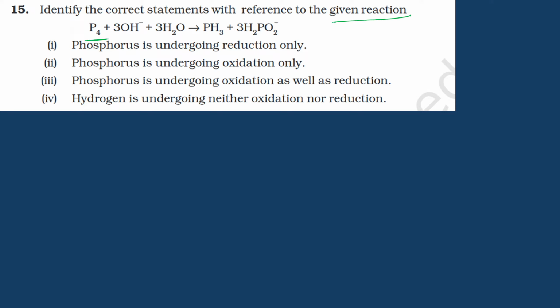You got phosphorus P4 in its allotropic form, standard form P4, in a basic medium giving you PH3 and H2PO2 minus. ठीक है. What's happening here? So phosphorus is at 0, and oh, look at that. PH3, that's another example. यहाँ पे -3 oxidation state है. How do I know it's -3? Again, don't worry about the structure in terms of spatial arrangement. Just drawn it just to show you कि hey, hydrogen is definitely more delta positive, less electronegative than phosphorus. Hence, phosphorus gets a -1 from all three of these contributions, and hence it has a -3.